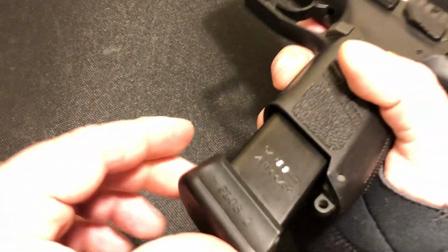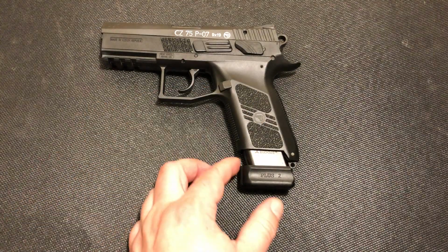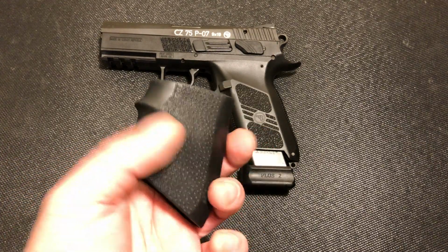Yeah, pretty sure it's 18. So, what I did, just so you know, if this grip is a little too small for you and for some reason you have a crooked pinky like I did for a while, I went ahead and bought this. I got a Hogue slip-on grip.